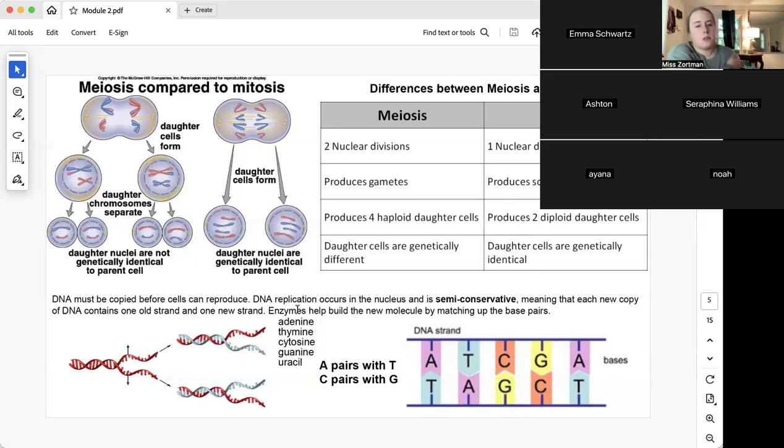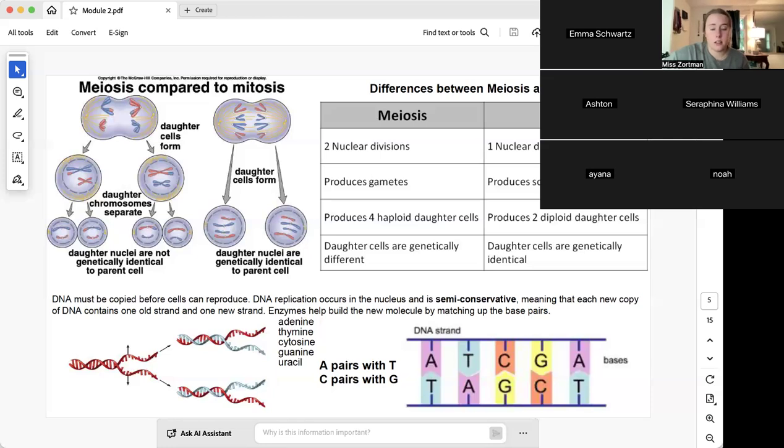So now we're going to get into the molecule that's so important to split during mitosis and meiosis, so DNA. So DNA, remember, is a double helix, okay? And that double helix is bound together in the center with hydrogen bonds between what are called our bases or nitrogen bases. So we have our adenine, thymine, cytosine, guanine, and then when we get to RNA, uracil.